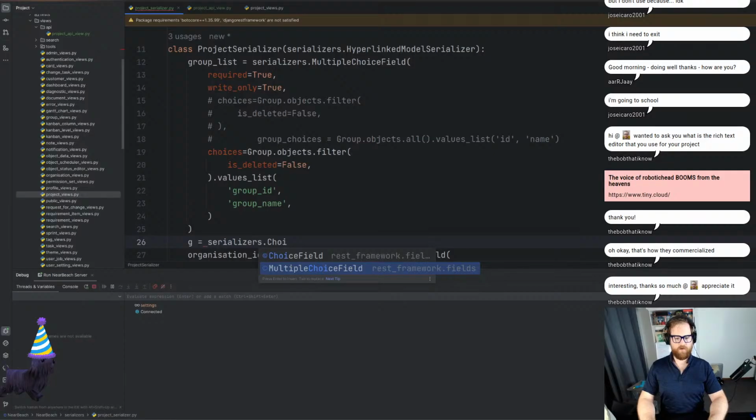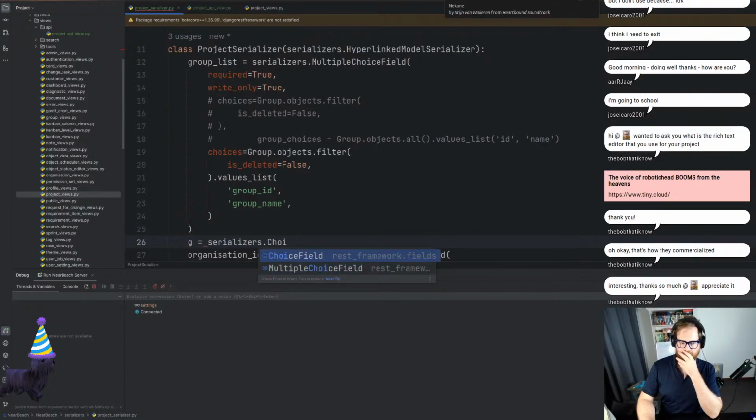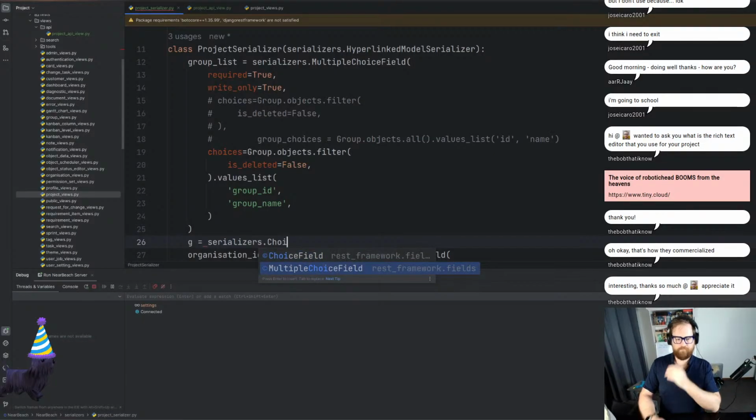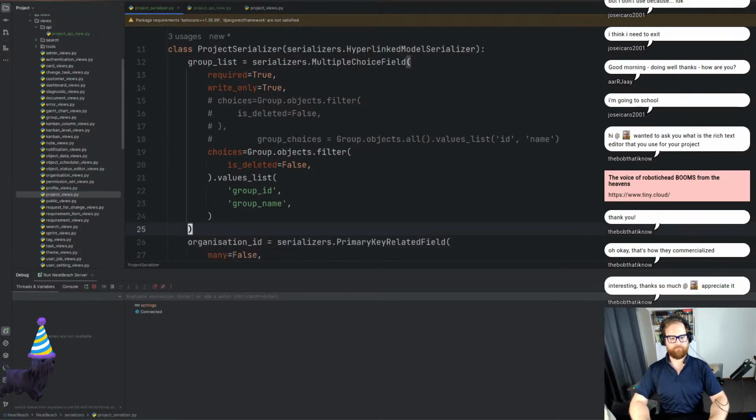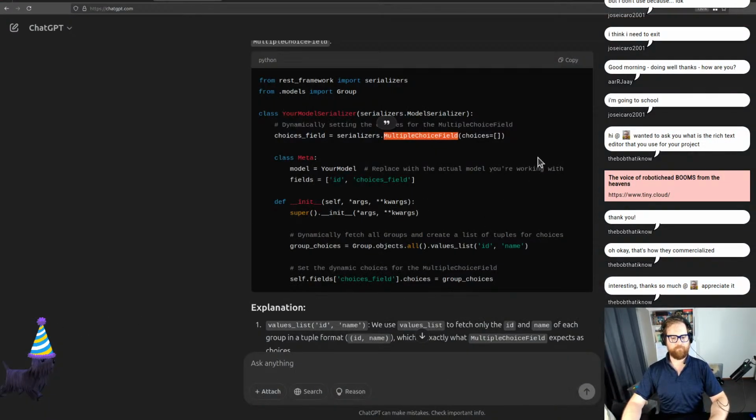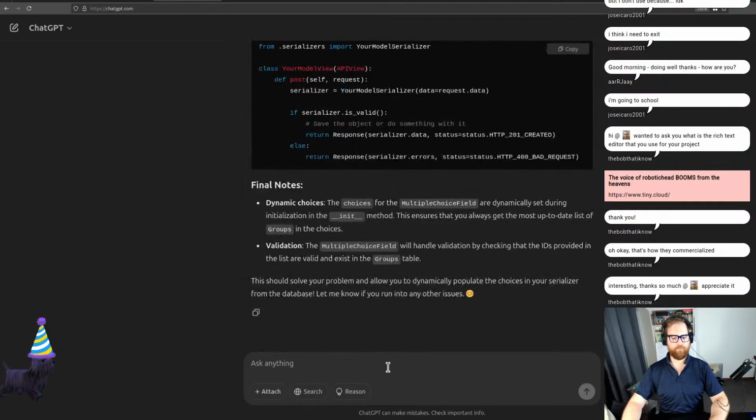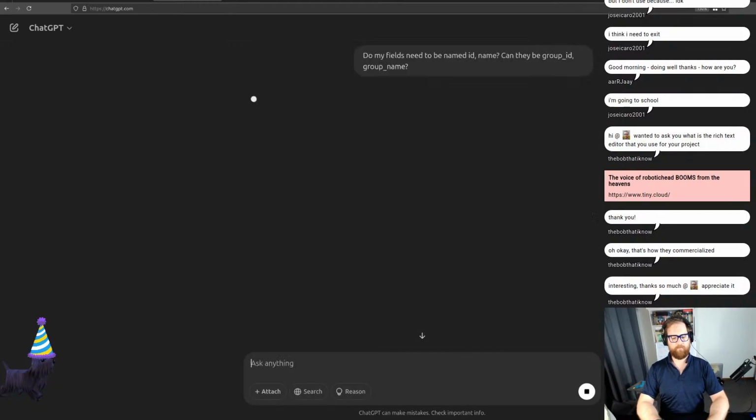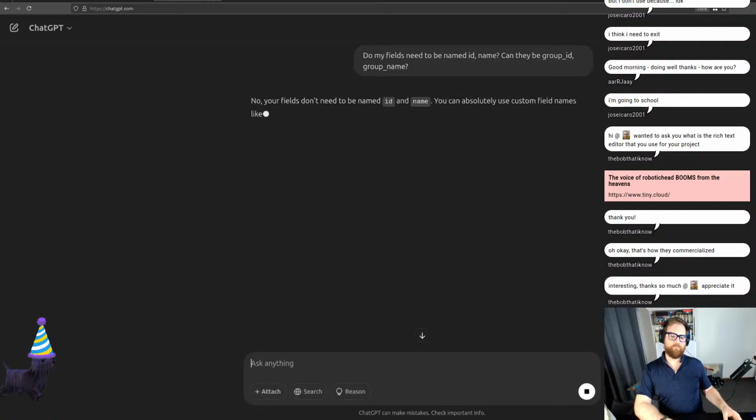We only have those. Okay. Do my fields need to be named ID and name? Can they be group ID and group name? No.